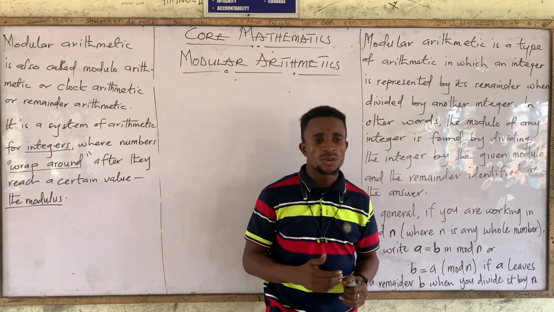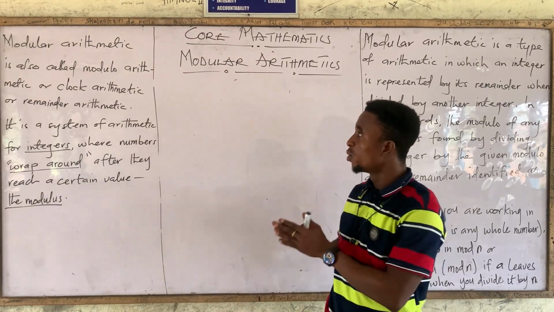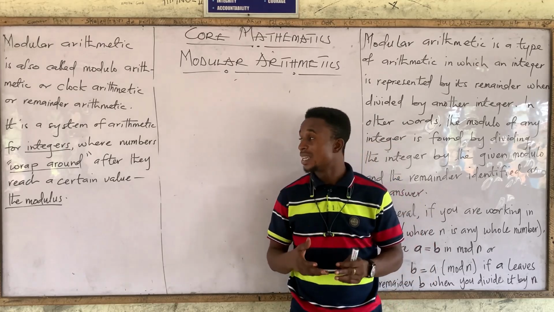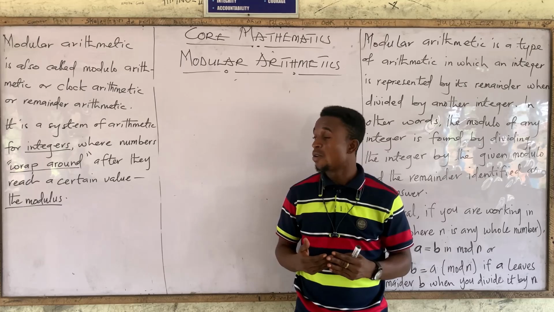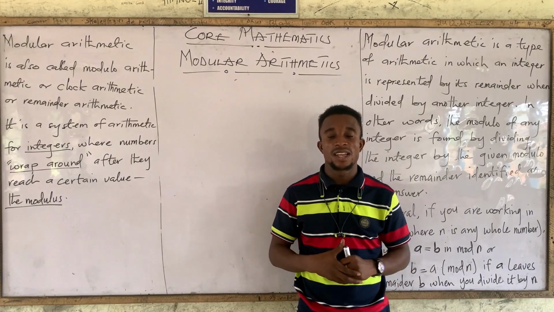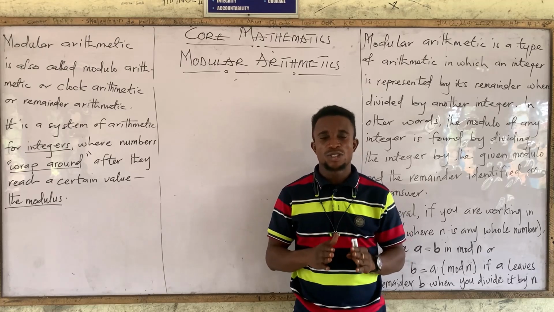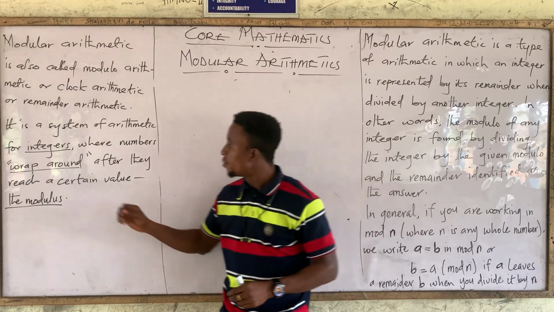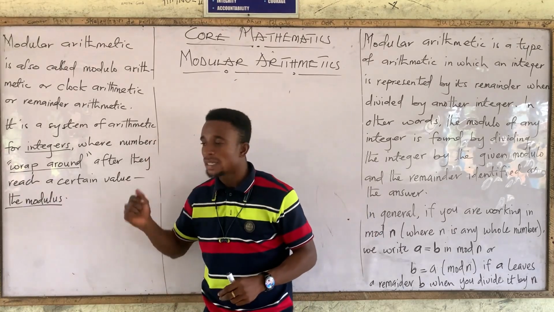So you can see that for the modulo we are going to do, all the numbers that we are going to be manipulating will be in the form of integers. We are not going to be dealing with fractions and other things over here. Please, are we getting that? We are going to be dealing with integers. Do we get that? I've also underlined wrap around.